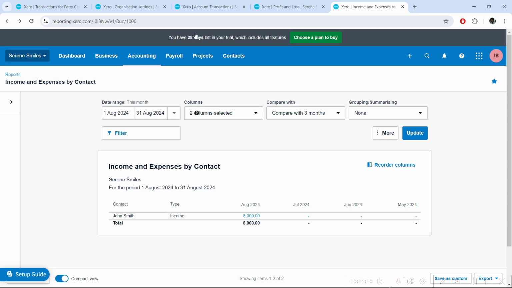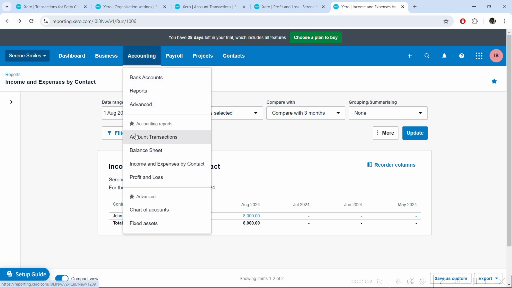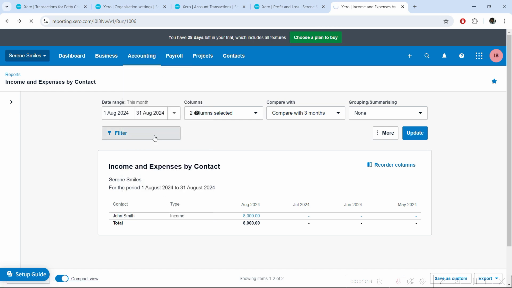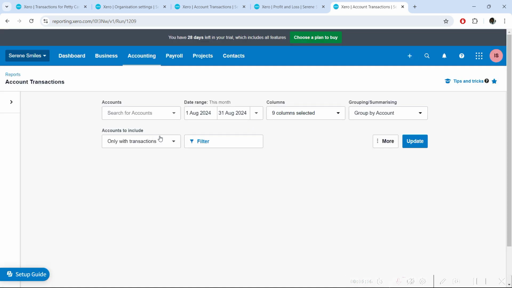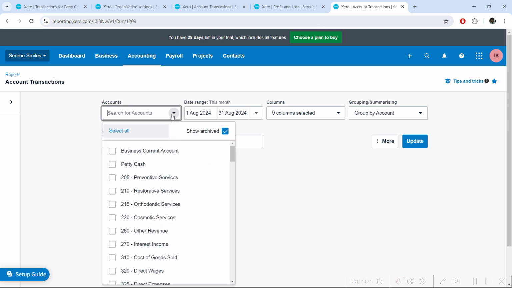So done with this report, let me show you one last report that will be very helpful for us in our accounting, and that will be this account transactions report. All of these 4 reports will be the most frequent reports that we will use. So right now I need to go to the account transactions. I will click on this and this screen will open for you. First of all, you need to select an account. So which particular account you want to see. You know that we have already done a transaction in which we hit the petty cash account and the owners fund introduced account. So you can see any of the accounts that you want to see.